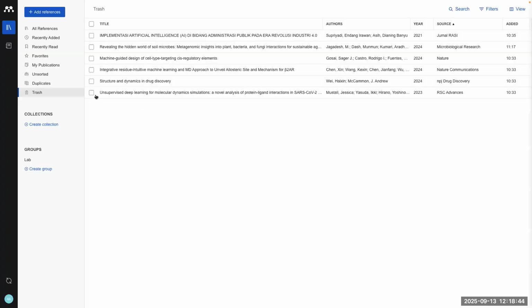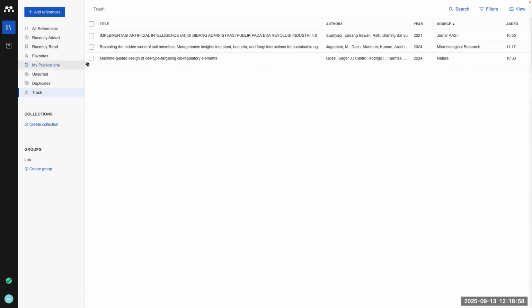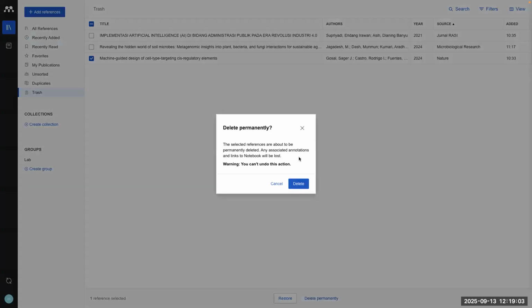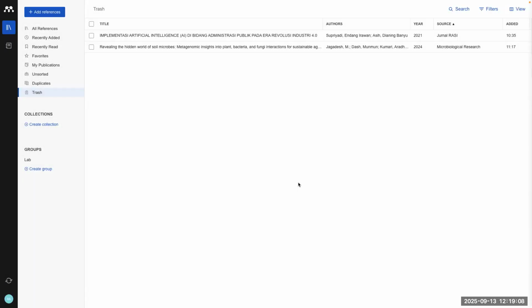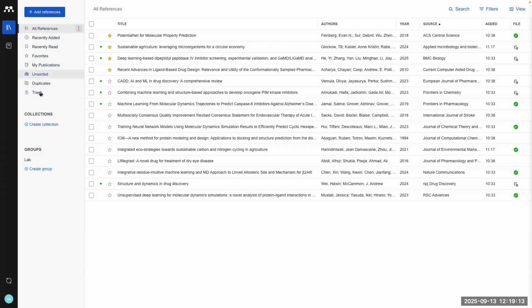In the trash itself, you can delete permanently or restore. Sometimes you change your mind or delete by mistake. You can click on restore and it will be back in the main library, as you can see. Or if you don't want to see it ever again, you can delete it permanently. Obviously, you cannot undo this action, so if you delete it permanently, you will not be able to see it again. So this is the first part of the left tab. I am assuming this is very straightforward, so maybe we can jump onto the other 2 parts.